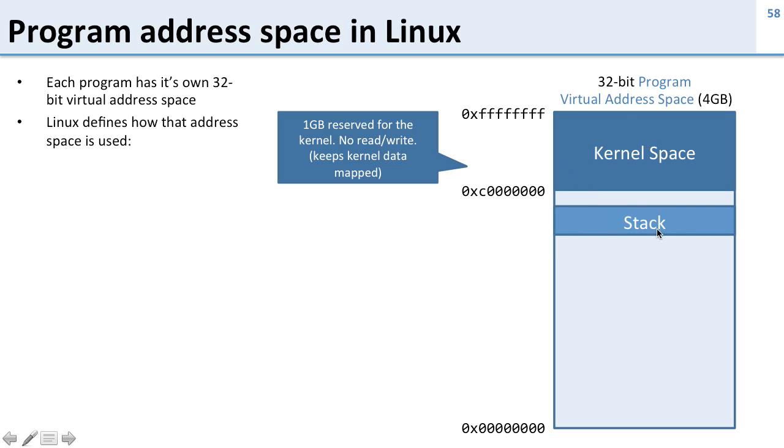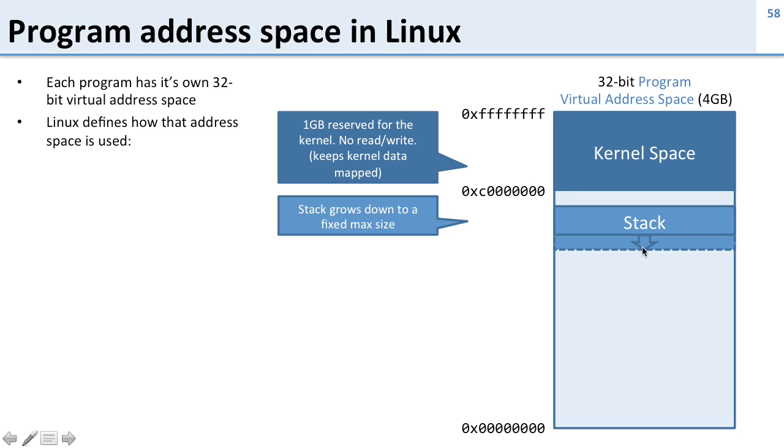Then we have the stack. So the stack starts in here in the memory, and it's going to grow down. So the stack grows down as it gets bigger. Now remember, we used the stack when we were doing procedure calls. The stack is where you were storing registers, so you decrement the stack and it would grow down. This is where the stack is stored in memory.